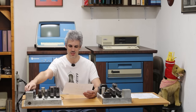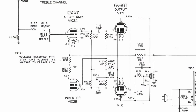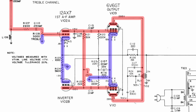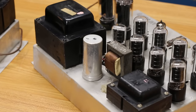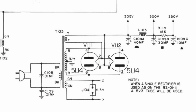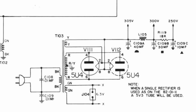The other two 6V6GTs are for the treble channel — not pushing nearly as much juice as the bass, but the arrangement is pretty much identical: a 12AX7 into two 6V6GTs in push-pull, with an output transformer for each one that ultimately goes to the speaker plug. These two big behemoths are 5U4 dual diodes set up as a full bridge rectifier to give very clean DC to the 6V6GTs pumping out the power.